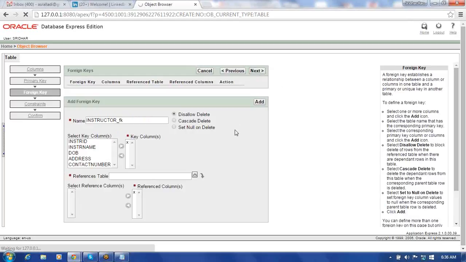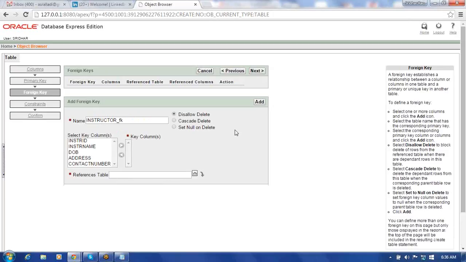What's the foreign key, please? We will discuss foreign keys later on, with an appropriate example. Here there are no foreign keys. We can just skip this one. We don't have any foreign key in this because this is not a child table. If it's a dependent table, it has to refer to some other table. Since it's a master table, it does not have any dependencies on any other table. So therefore, you don't require the foreign key concept here.